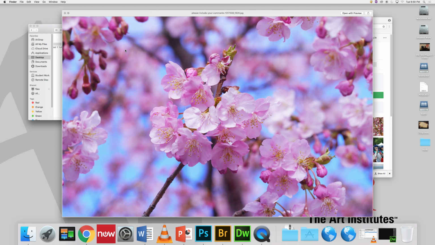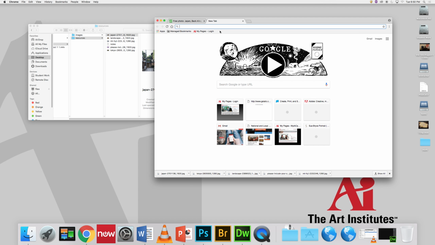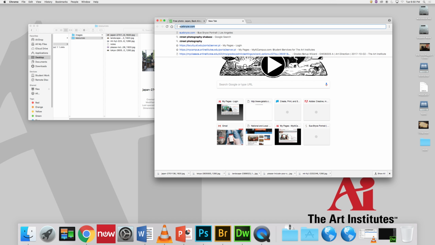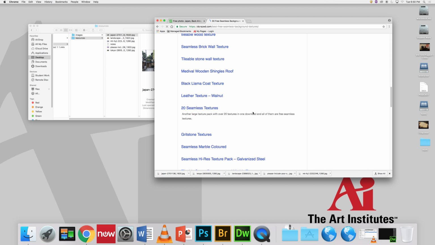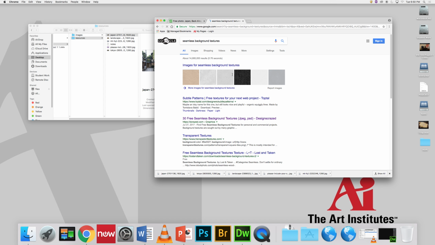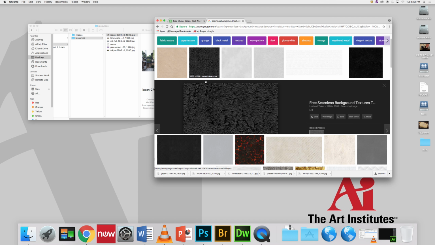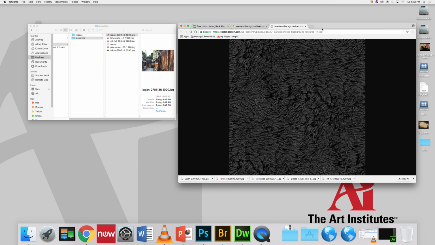So the only thing left after this that we're going to need is a background texture, and we can actually search for them. I have a whole variety on my computer, which I'll probably grab from there, but if we do seamless background textures, you can often find a tile that will allow you to have a seamless pattern. So there's plenty of them out there if you don't have one. Looks like I'm not seeing any there. But I know for a fact these are because I actually have these in my file. So for now, I'm actually just going to download this one. And then I will select a new one when I get to my other files.